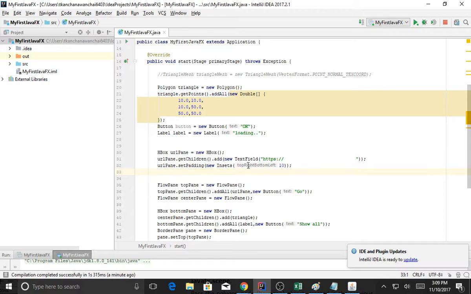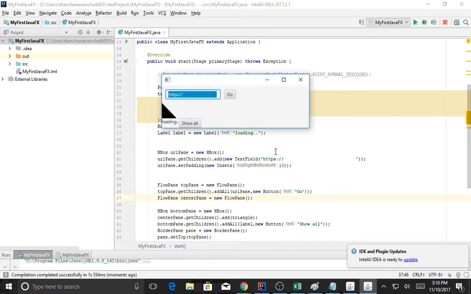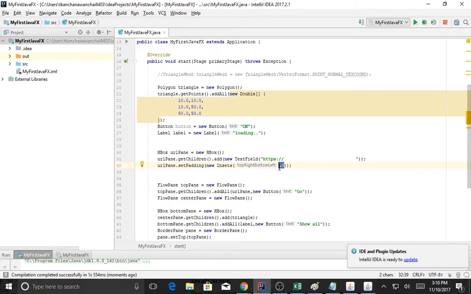So this is top, right, bottom, left. So it's going to go to the top. If you want to add like 10 each, just do 10, right, bottom, left. Or since all of the values are the same, you can just do 10. It's applied to all of them, top, right, bottom, left. That's what it means, right? Unless you have different values, then you start to do that. There you go. So it's 10 each, right? Let's just do about 5. All right.